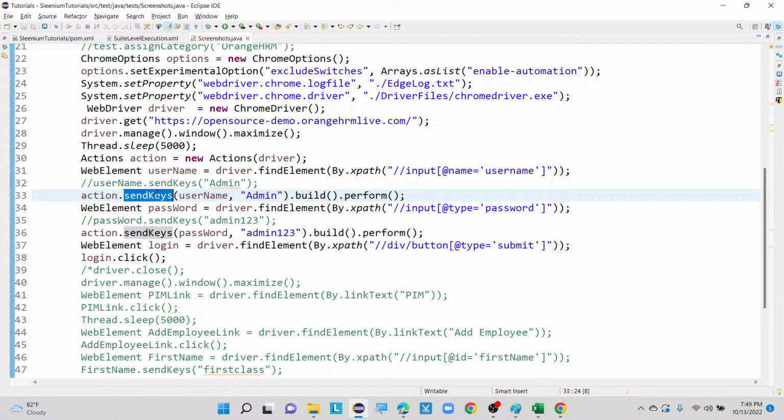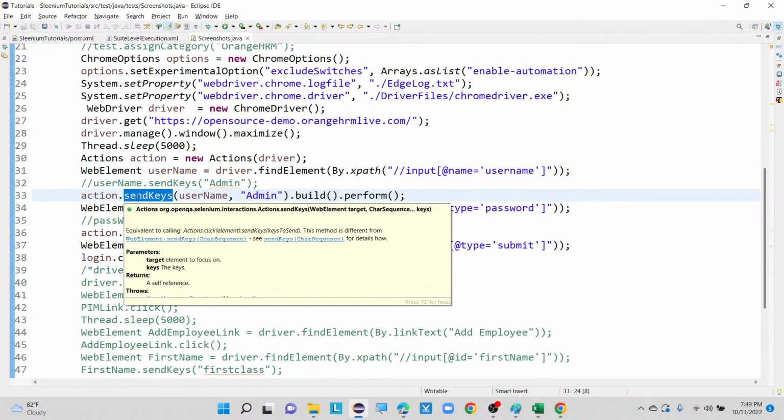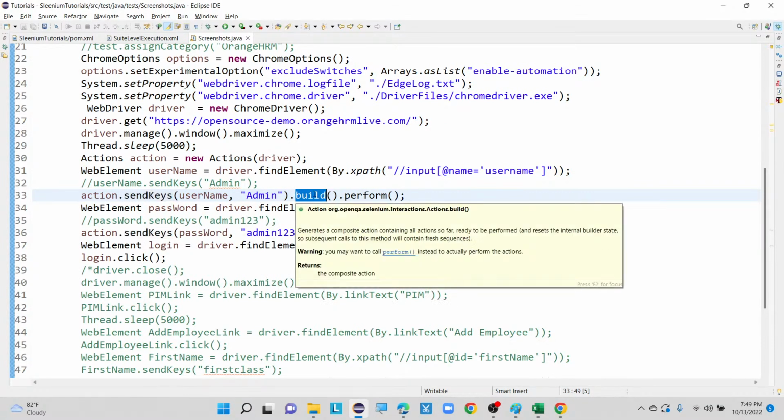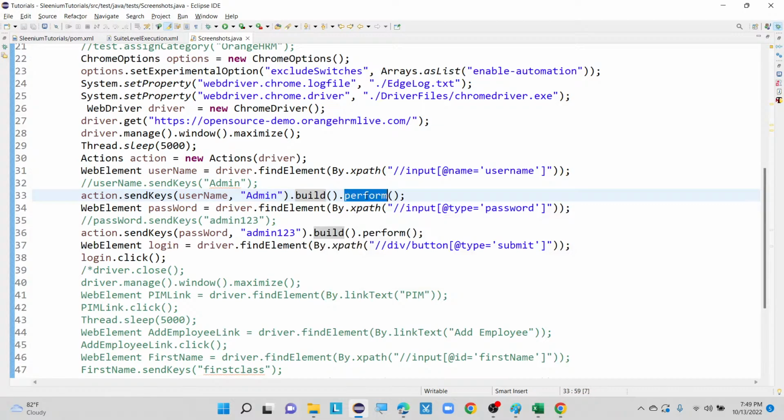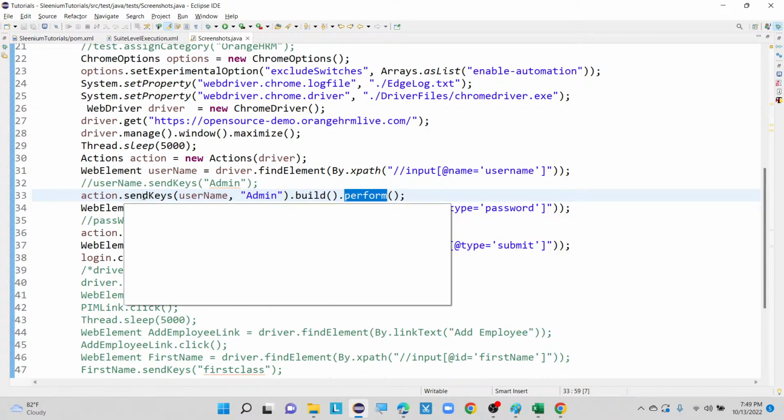The build method compiles the specified keyboard and mouse operations, that is send keys, and makes our code ready to execute. Once the build method is completed, our perform method is going to perform the compiled actions.